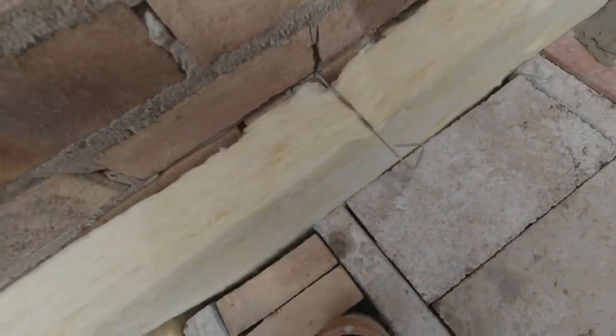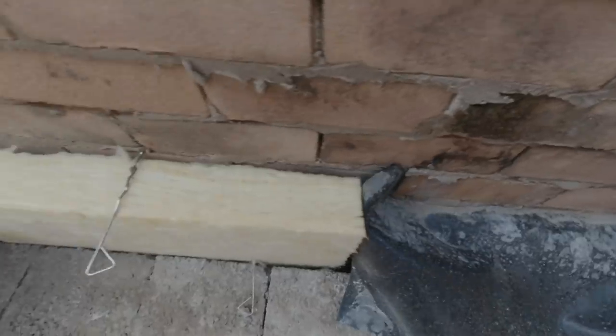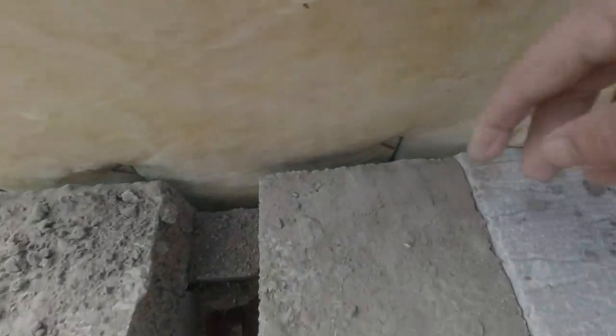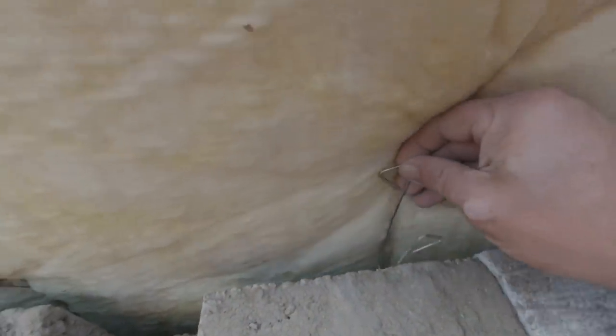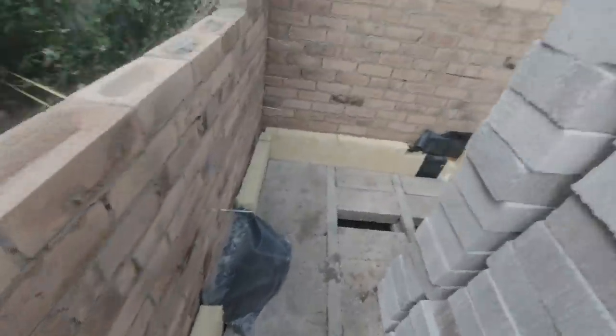Right, so now the blocks are down, I push the insulation right the way down the bottom so we're wrapped all the way around. And a little tip, if it's springing, I'll get a wall tie, I'll bend it like that and I'll pop it in down there and it holds it off the wall. Boom. Lovely. Right then, let's get a damp tray down and then we can go on with blocks.